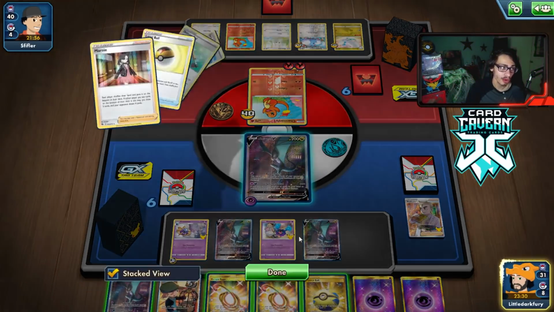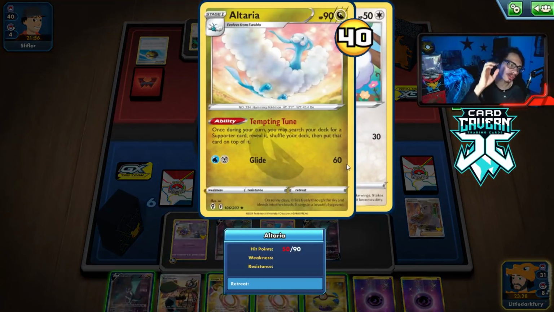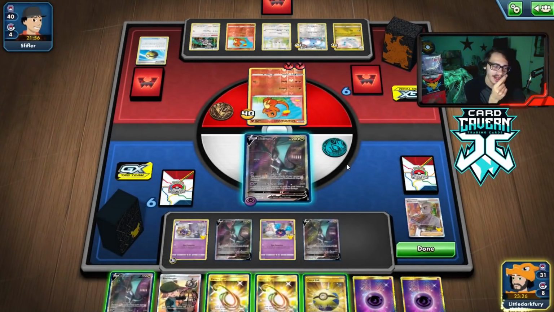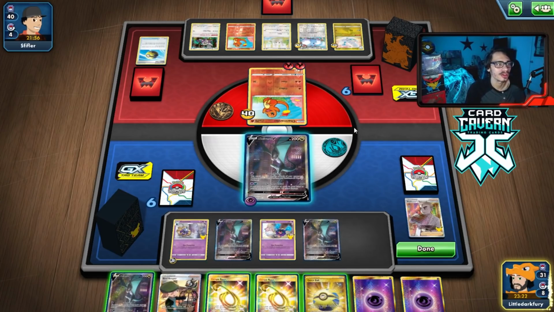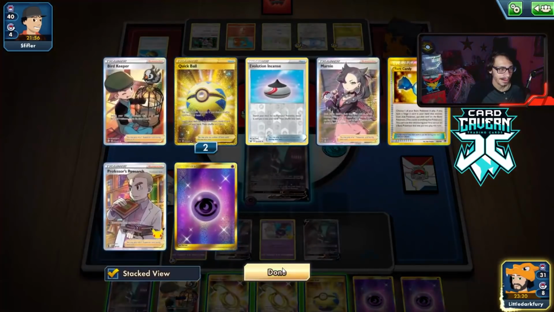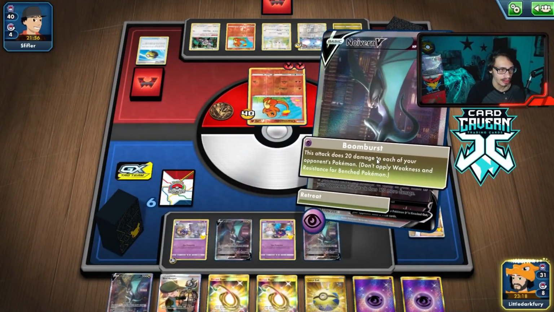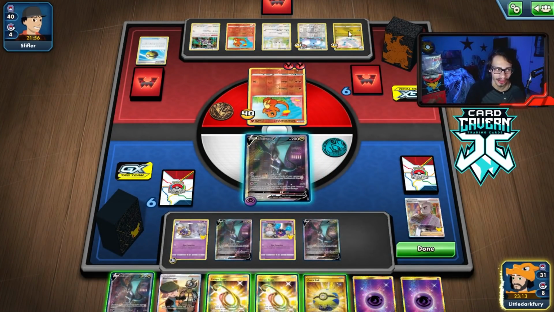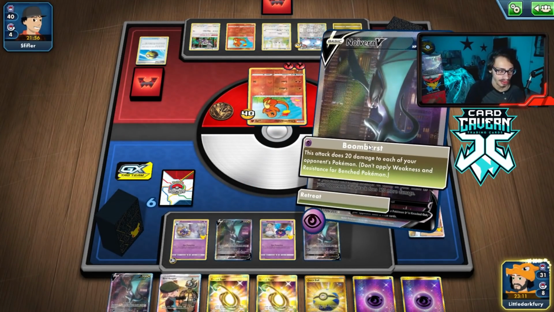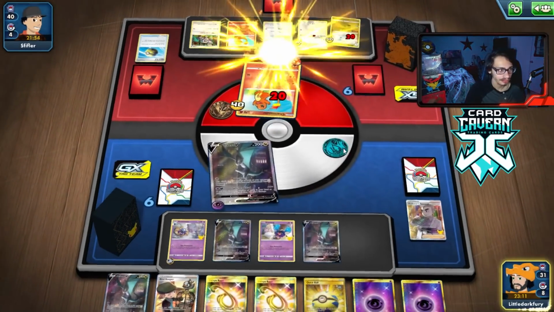We could play Escape Rope, actually, and force him to switch. But then they just go into Altaria, right? Because that's a free treat. Never mind. Escape Rope won't work. Could play it, though, just to burn it. I think it's fine. I think we're just going to Boom Burst. But yeah, there's literally no point of Escape Roping because they just go into the Altaria. I guess we just Boom Burst.